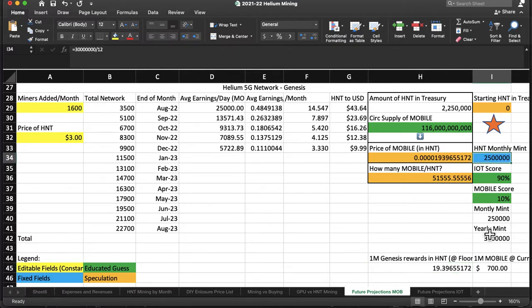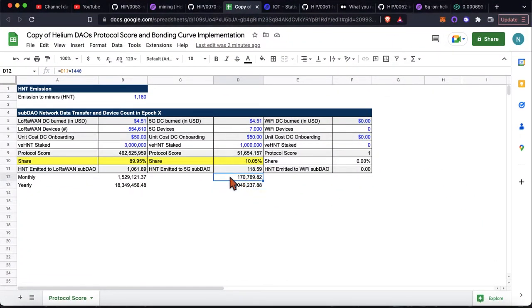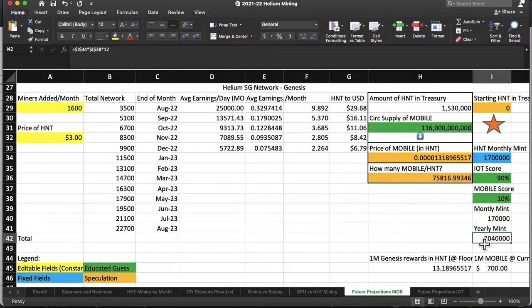This is now too ambitious here. For the monthly mint, I need to multiply this by 68%, because the other 32% are security tokens. Okay, so let's say this mobile score is 10%. So monthly mint would be around 170K, which matches what we got here. So for the year, even at the entire year at 10%, you're looking at right about 2 million.